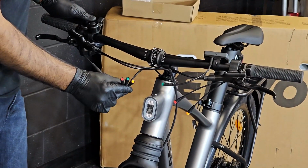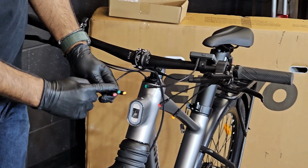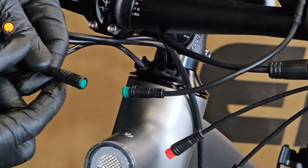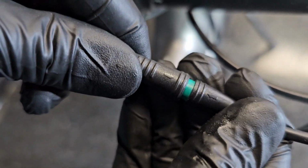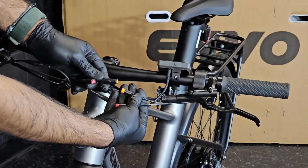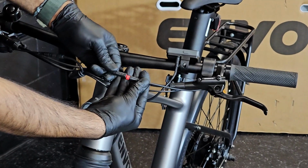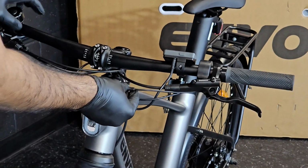Here you can see there are some loose cables which we will connect. So as you can see, all three cables are color coded, so they are easy to be identified and connected. So first we'll start with the green. If you take a closer look, both of the ends have an arrow. And we will do the same thing for the last two cables. Aligning the arrows and connect. Align the arrow and connect.